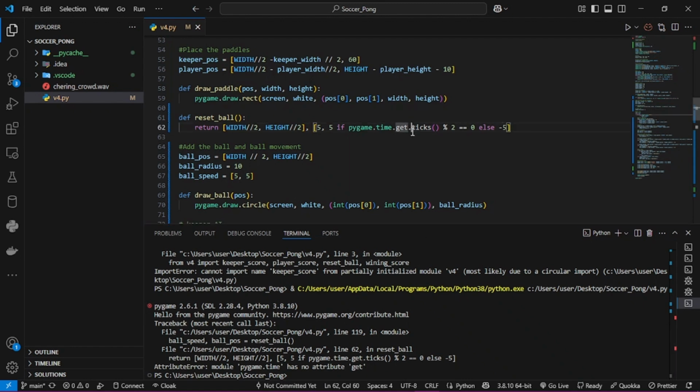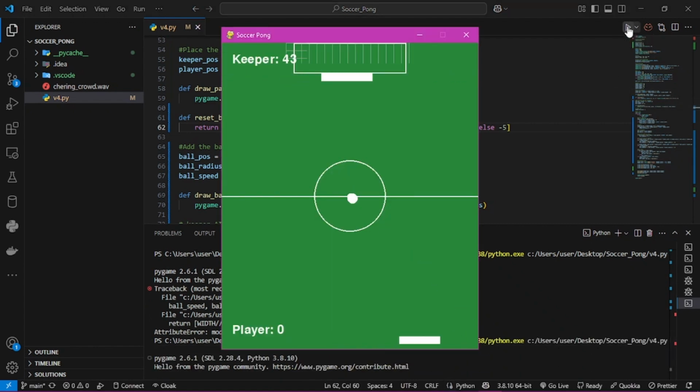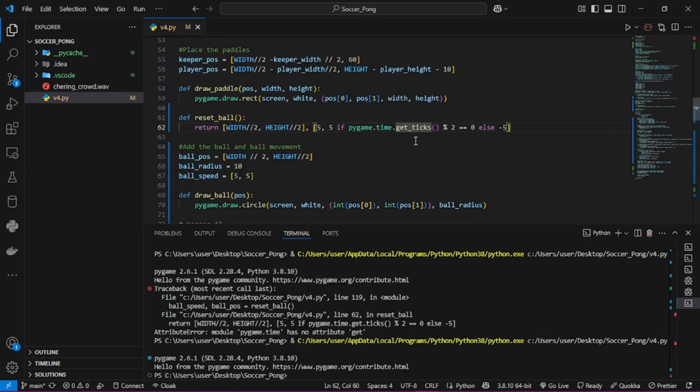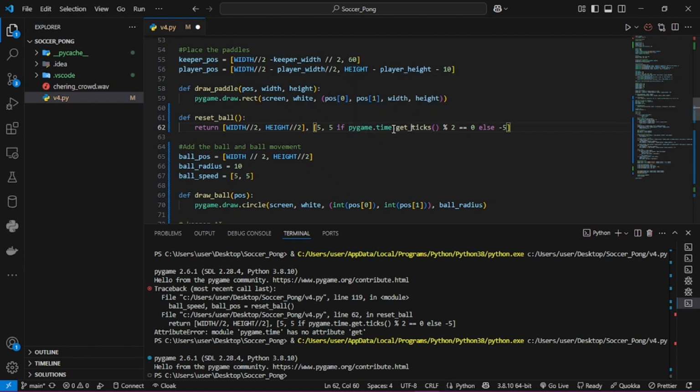Now let's see this. Should there be get ticks like this? Let's just make the ball go out again. Yeah, I think it should be like this though. If pygame dot time dot get ticks divided by 2 equals 0, else negative 5. Yes, they should be working.